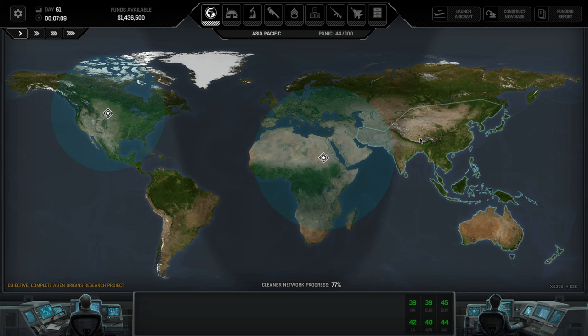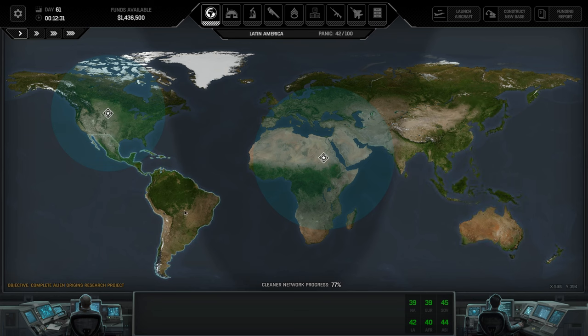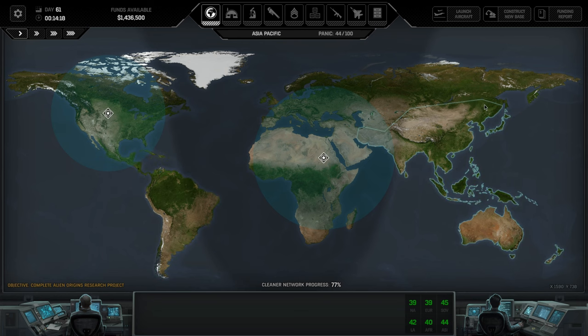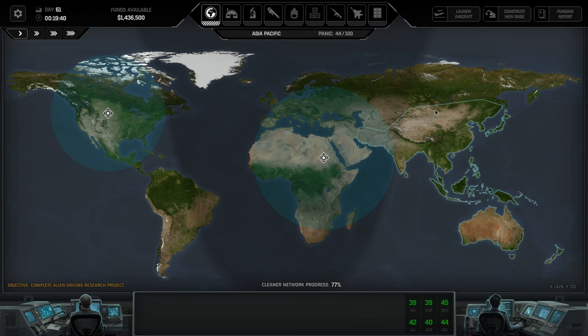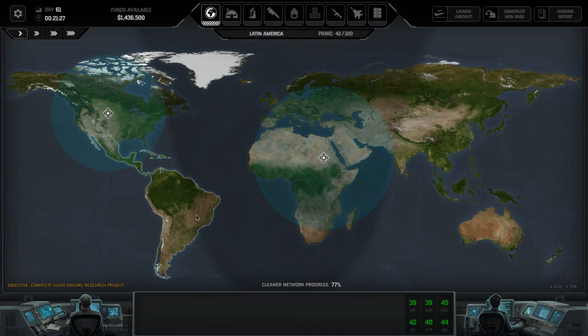I'm guessing what we should probably do with that is site a base. So I'd like to know in the comments if you agree with me that using this money to build a new base, either somewhere here in Asia or maybe down in South America. I think Asia is the correct place. Let's get India and China and most of Asia Pac covered with radar, because these are areas the aliens will hit, and panic is getting up in these locations. Although panic is at its worst in North America, unfortunately. We just really need to get our hands on some more aliens.